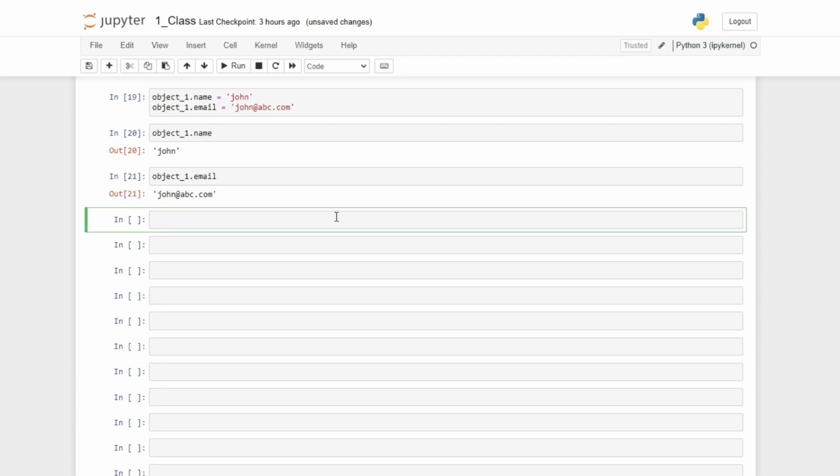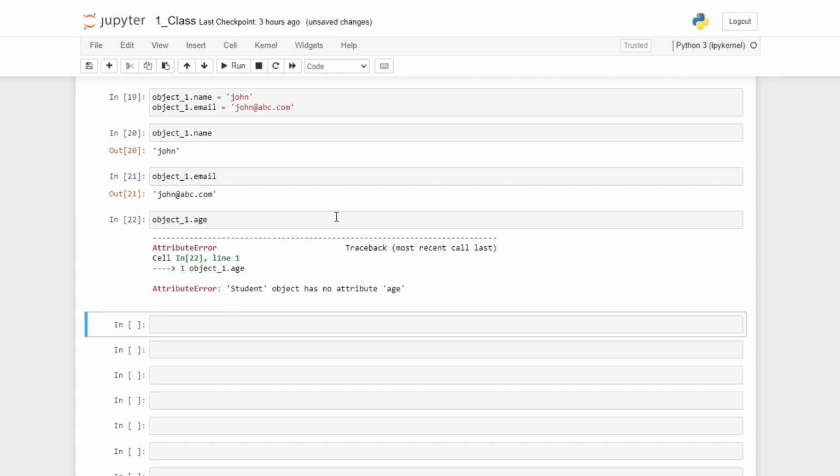However, in this approach, before you can access the attribute value of an object, you need to assign a value to it first. So if we try to access, for example, the age attribute value of object1, we will get an error because object1 does not have an attribute named age.